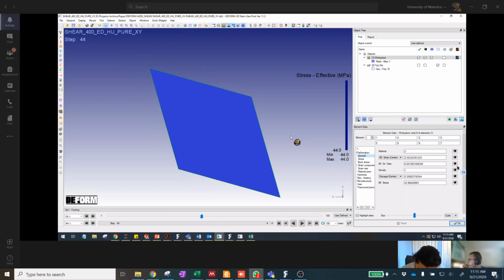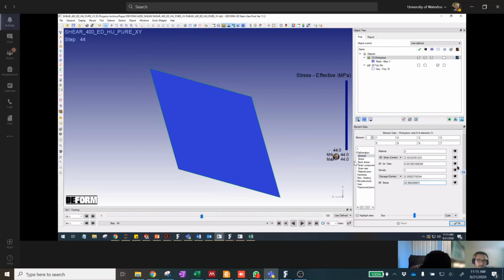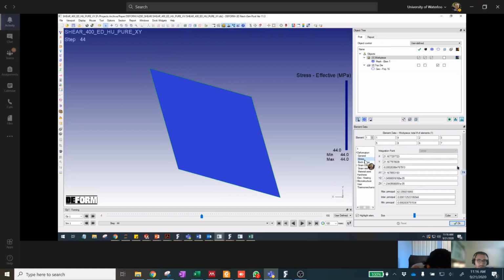So effectively you have a 3 by 3 stress tensor because it's a 3D problem. On the diagonal of the stress tensor, you have 0, 0, 0 because those are your hydrostatic or axial stresses. And then we have 17 megapascal in XY for shear and 21 in YZ and 0 for XZ. So this is what the components should look like. This is what your Mohr's circle should look like. And then your von Mises equivalent, which I think is what that effective stress here is giving you, says it's 46.7. What you're getting is 44. So somewhat close, but not totally correct because you have these XY stresses.